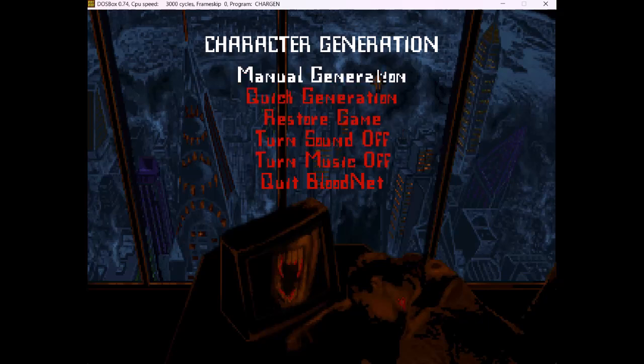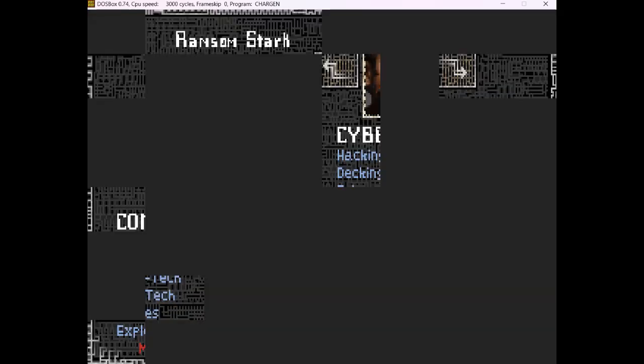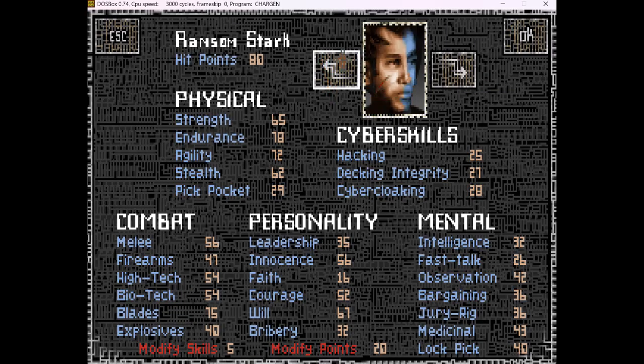So first you got to generate a character. That's what you do in a lot of Western style RPGs. I'm just going with a quick generation here so we can get playing faster. Okay, so we got Ransom Stark here, and you can see his stats right off the bat. Personality, leadership, innocence, faith, courage, will, and bribery, melee, firearms, high-tech, biotech, blades, explosive. And you got mental stuff as well, those are skills, and you got cyber skills. So you got his attributes basically down here, skills, and your base stats.